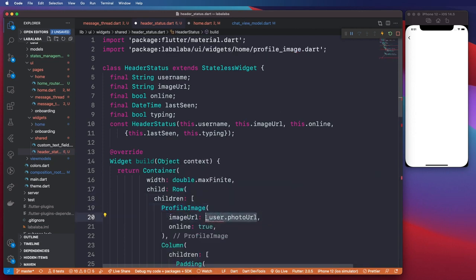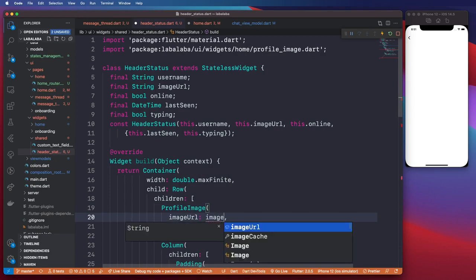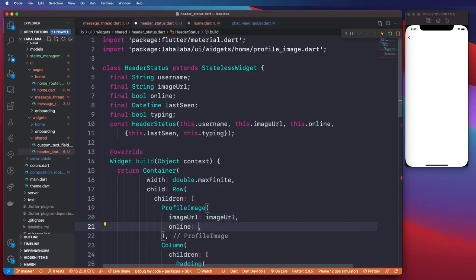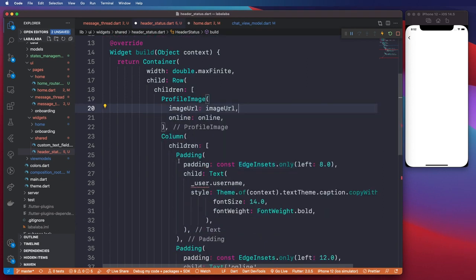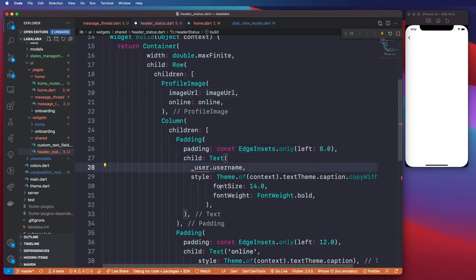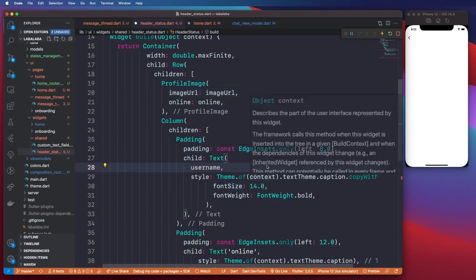So let's go ahead, add those tweaks here. We're going to use the image URL here. We use the online property. Then for our text, we have the username.